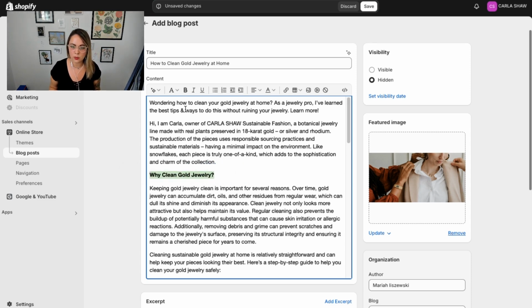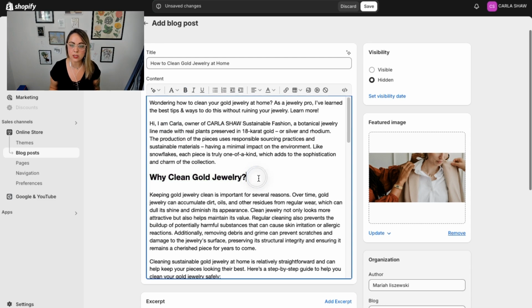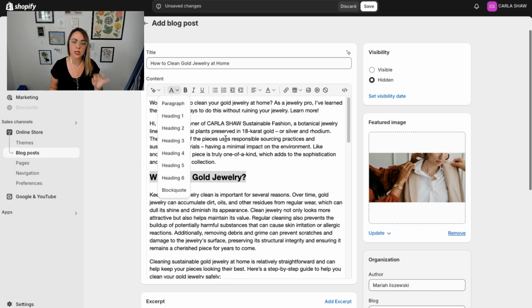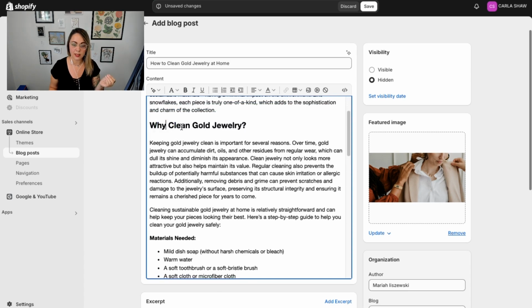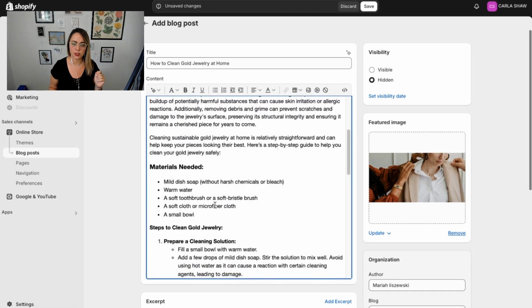So basically what I would do is make sure that we are using the correct headings here. So I just made this an H2 heading. A fun fact is that we don't want to add any H1s to the blog post content itself, because the blog post title in Shopify is automatically going to be wrapped in an H1 heading tag, and we only want one H1 heading per page. So only use H2 headings, H3, H4, and we want to consider them in terms of content hierarchy. So if I was going to break down content within this section here and I needed another heading, I would then make that heading an H3 heading. Okay, so we can see it right here. That's what I'm going to do, an H3 heading.